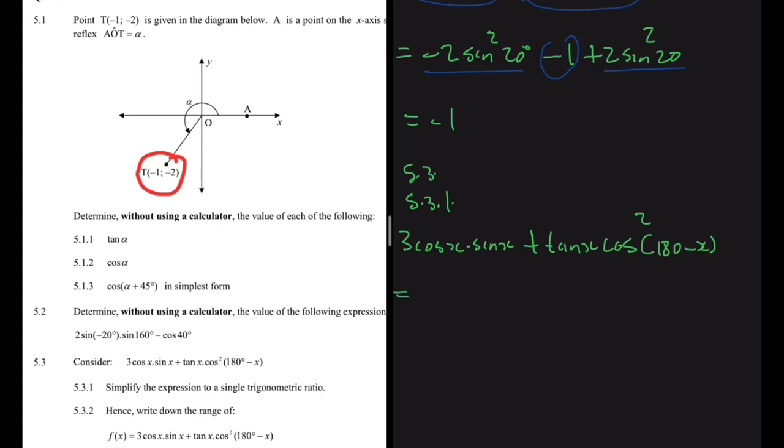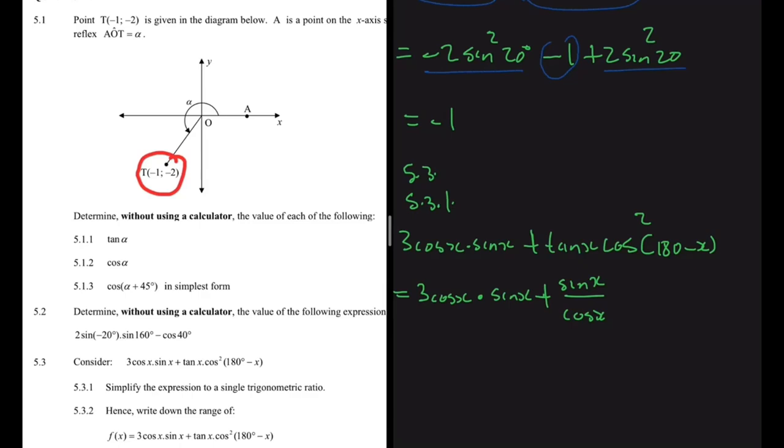That will be equals to 3 cos x. What else can we do? There isn't much. So 3 cos of x, and then multiply by sine of x. Still not much you can do. Plus tan x. You can play around with tan x, right? We know fully well that tan x is equals to sine of x divided by cos of x. So let's put that in. So we have sine of x divided by cos of x. So we just want to see if that will take us anywhere. It's not all the time that when you have tan of x, you must do this. Sometimes you have sine of x divided by cos of x, and you change it to tan of x, right? We just trying our luck.